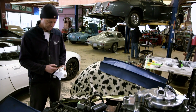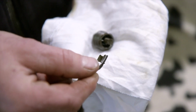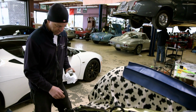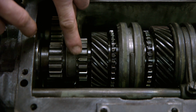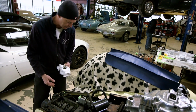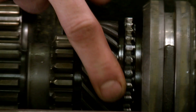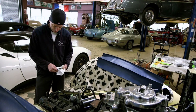Dropped the fluid out of the transmission and immediately found a piece of a bearing race broken off, stuck to the drain plug. Bearing race is broken, so that's an easy fix, but the gear's not meshing properly. We're gonna come up with a fix for that, thicker washer to help the gears mesh more equally. So we went ahead and pulled the cover off, and now we found that, of course, the first and reverse gear clusters are all worn off on the edges, so that's why it's falling out of first and reverse, because the gears are worn out. You know, it's gonna be an 80-year-old car, things wear out. So we're gonna find some new gears and reassemble it and put it back in and hope for the best.